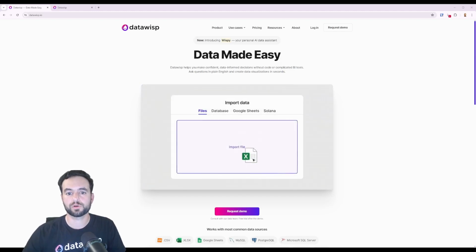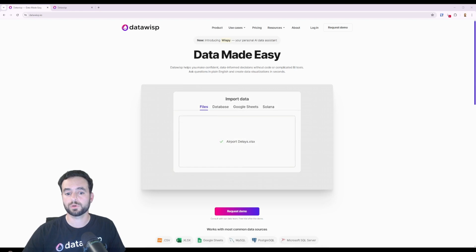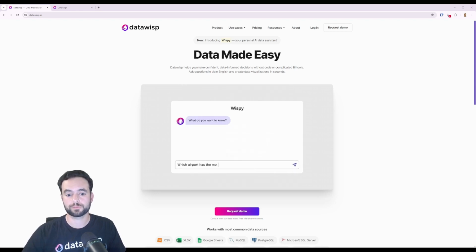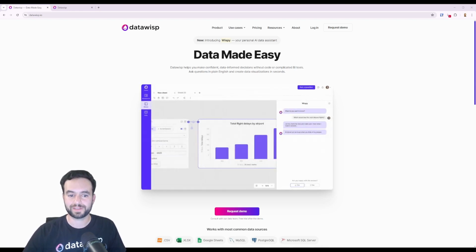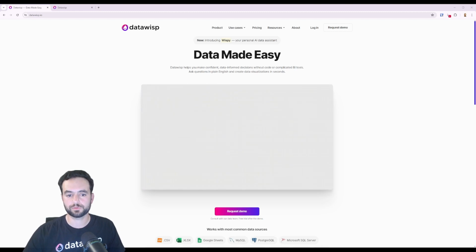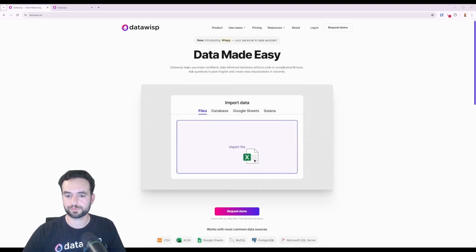Today I'm going to give you a quick overview of Datawisp, what it can do, and who should use it. So most data platforms are now 10 to 20 years old, the big ones at least, and they're designed for data scientists, meaning they're not that easy to use. You often have to know SQL or some other proprietary language in order to use them.